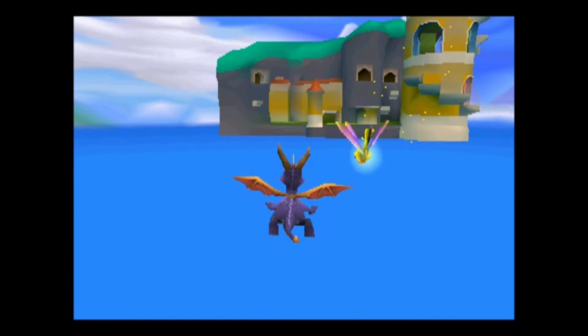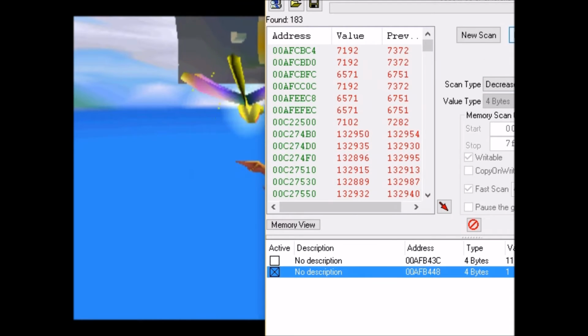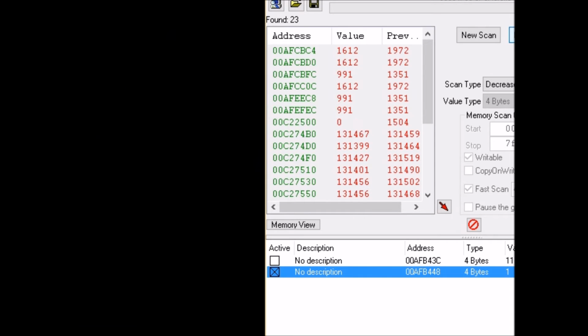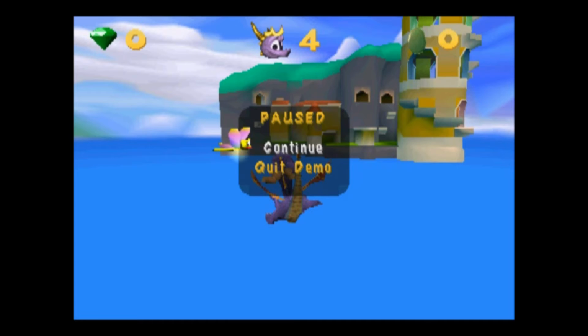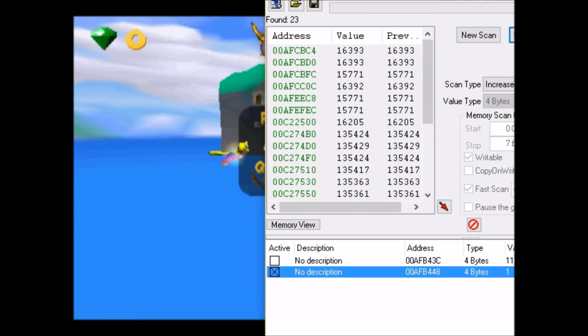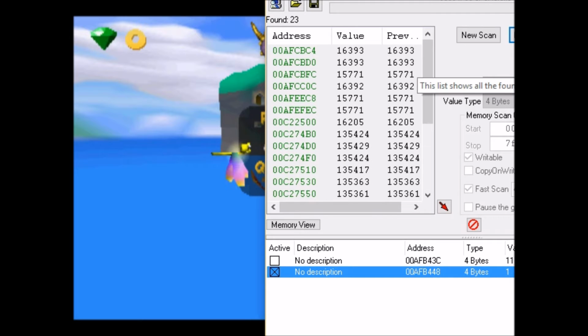So let's start a glide and we'll go next scan, next scan, next scan, next scan, next scan, next scan, next scan. Whew! And now we're Sheila. Alright, let's go back to this one. We're going to go increase value. Next scan. We've got 23 values. I think this is as far down as it goes.